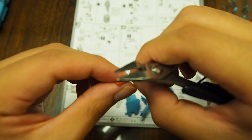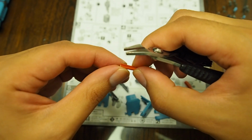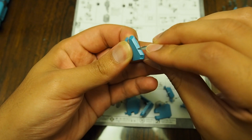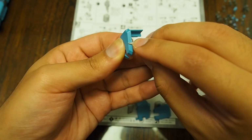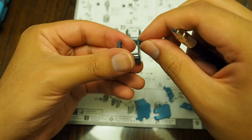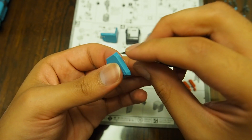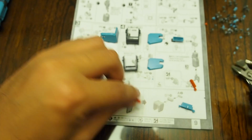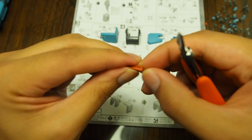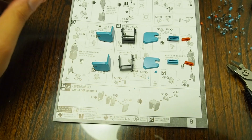Aggressively and nicked a bit of the border. Oh boy. So for anybody building this kit, slow down when you get to these pieces. That's all the shoulder pieces ready for assembly.